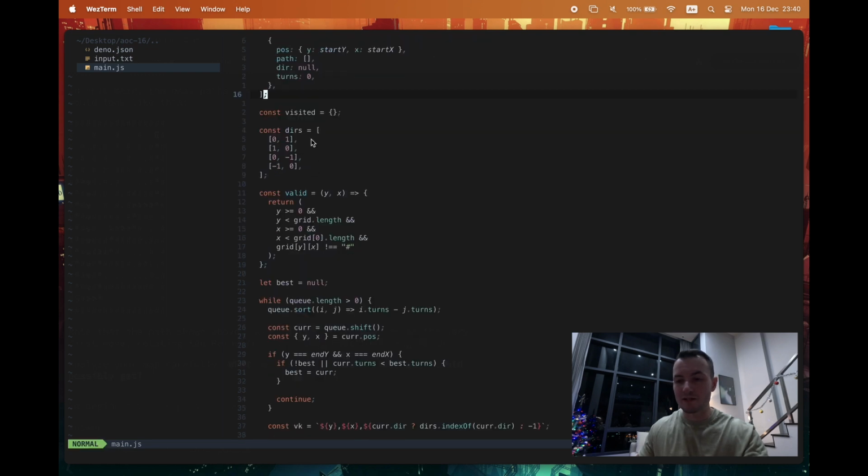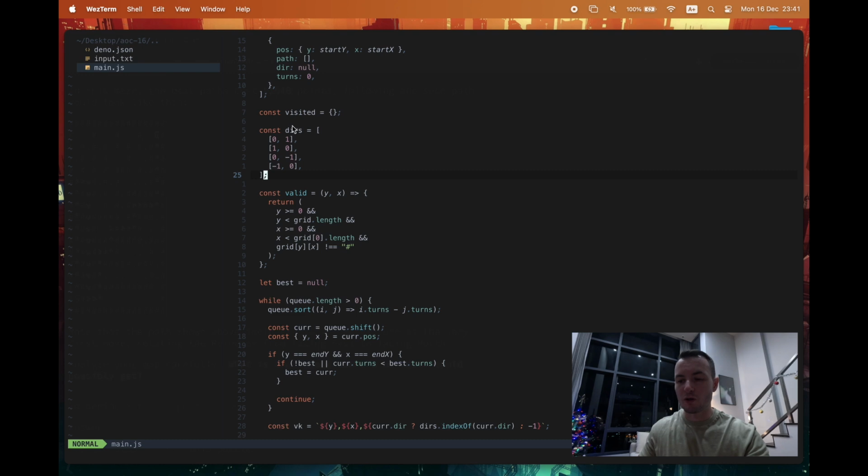This is a little bit of setup that we're going through here, and then we create this visited map. No surprises there. We want to make sure that as we spread out this breadth first search, this BFS algorithm, we don't go back to cells that we've seen before. But there is a little exception here. We don't want to go back to cells in the same direction. We can go back to cells in a different direction, but not in the same one. So you'll see in a second what I do about that.